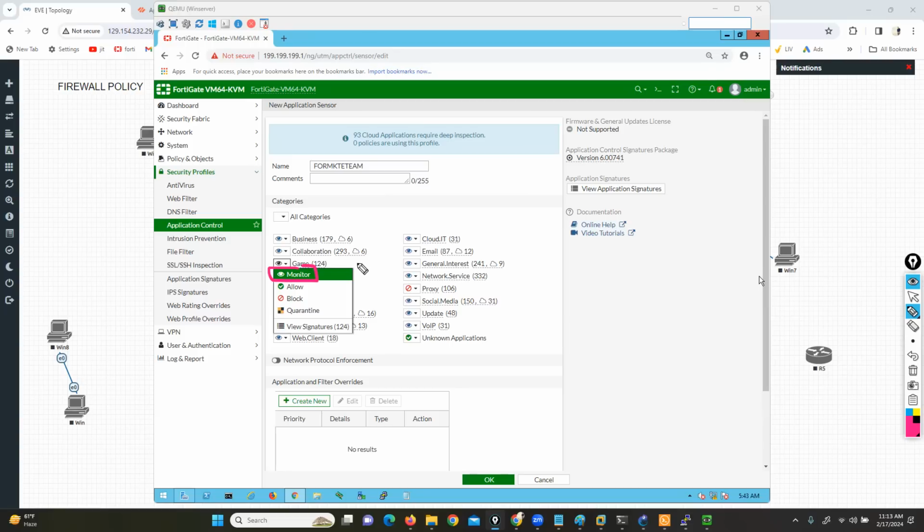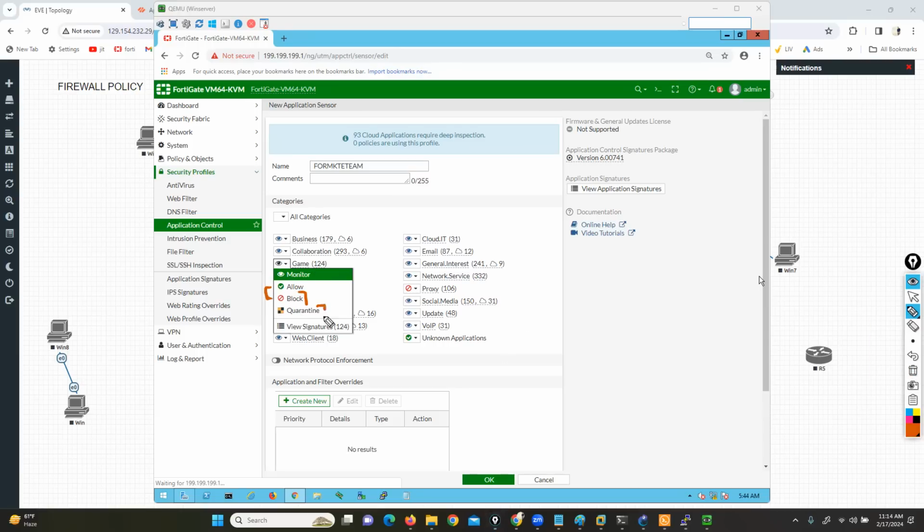You need logs, so you can go with the monitor option. With allow, I don't want to monitor, I just want to allow. If anyone tries to access, just allow. With block, yes, I want to block this complete category.